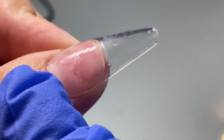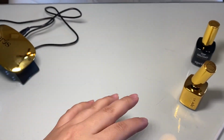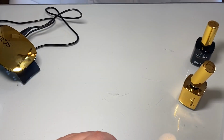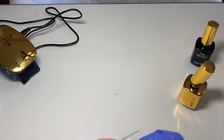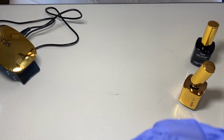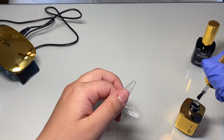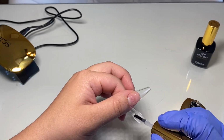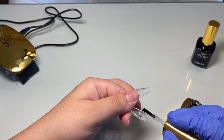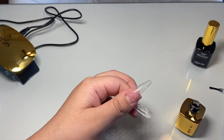Okay guys, so here I'm just showing you the bubbles I got on my nail. And like I said, it's something you want to prevent in order to not get lifting. However, as a first timer, it's gonna happen, you guys, so it's okay. It happened almost on every single one of my nails. However, this is the third day I have them on and they still feel very, very strong. And I have no lifting at all.